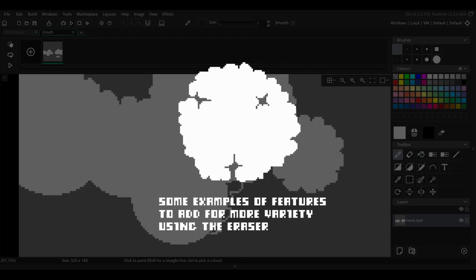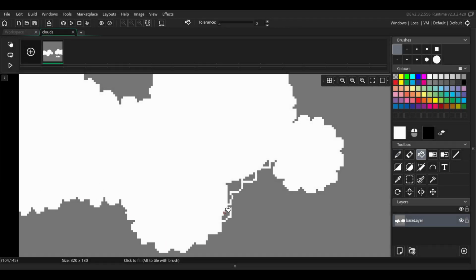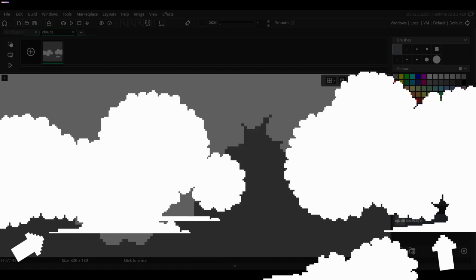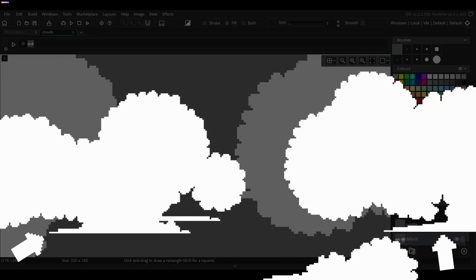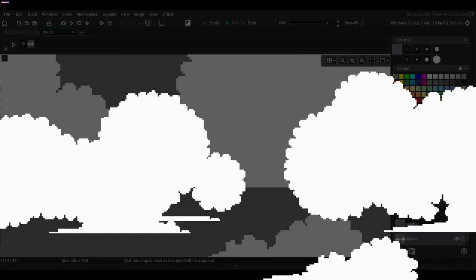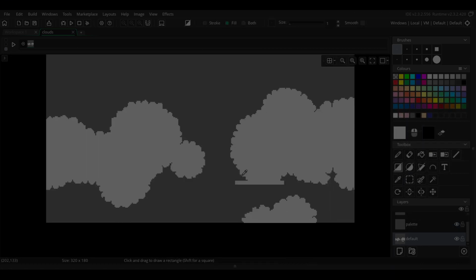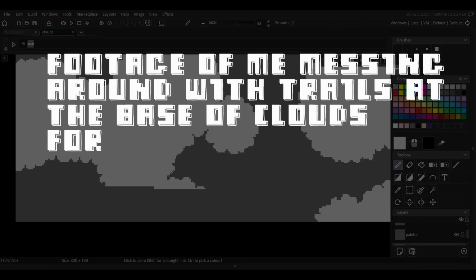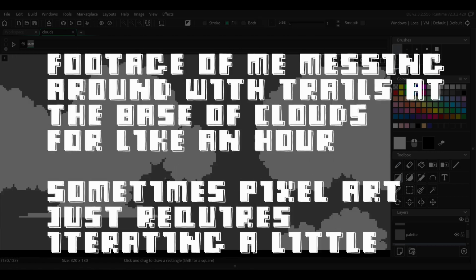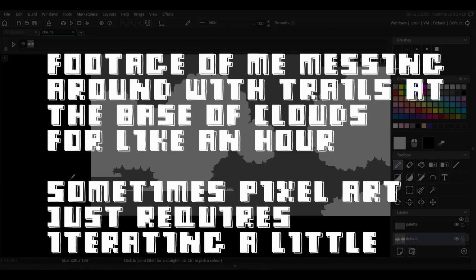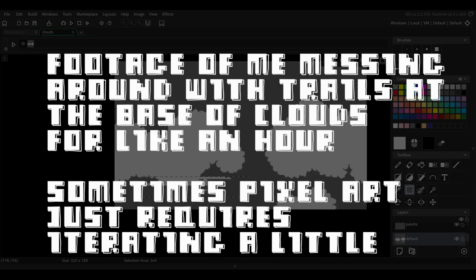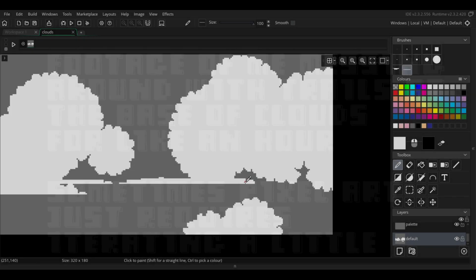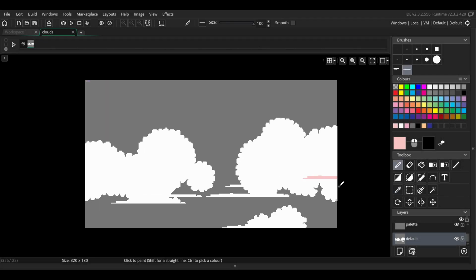To add more interest and diversity, I also tend to add tails or areas where the clouds trail off. This is technically optional, but I definitely think it adds to the overall shape of the cloud, and it gives you an idea of what it's meant to be. This is a good time to mention that these clouds I'm drawing tend to look much more like cumulus clouds, the larger, fluffier ones, rather than the thinner ones such as stratus clouds. However, you could easily modify the steps to make other types, such as making your form much vaguer than I have, to give differences in effects. This is basically the full silhouette done, and now it's time to add colour.